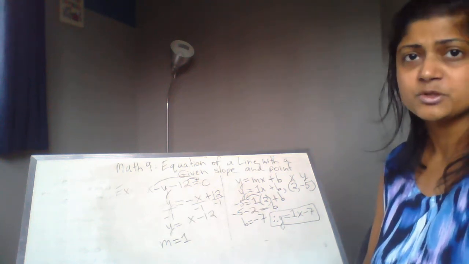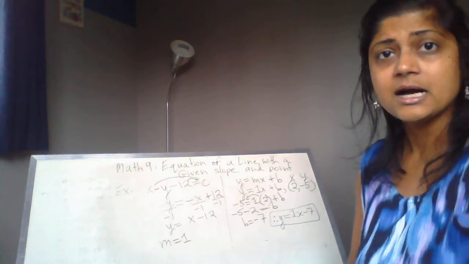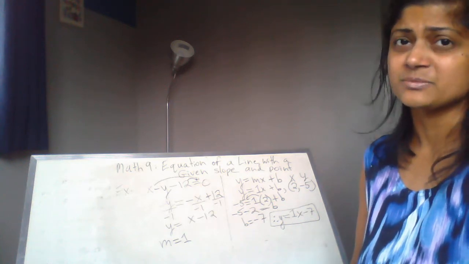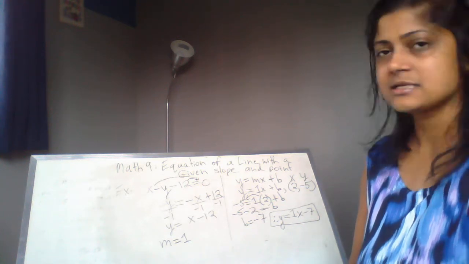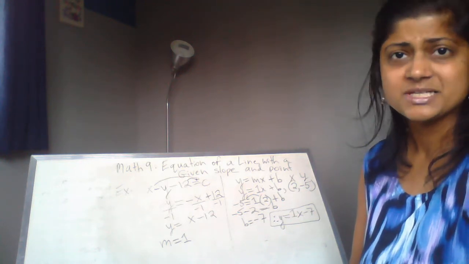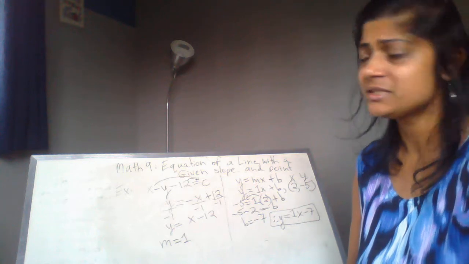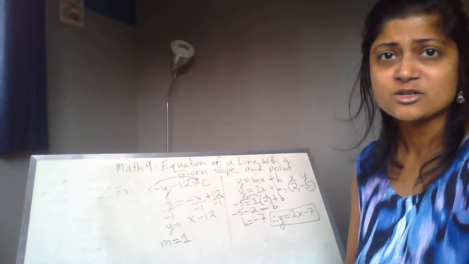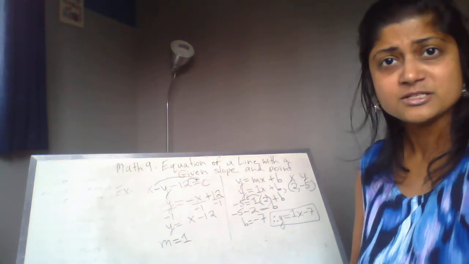Again, I don't have to put the 1 in front of the x. I haven't seen any teachers take off a mark for something like that. You could just put y equals x minus 7, which means the same thing as well. So there shouldn't be any questions on that, and the teacher won't take off marks.